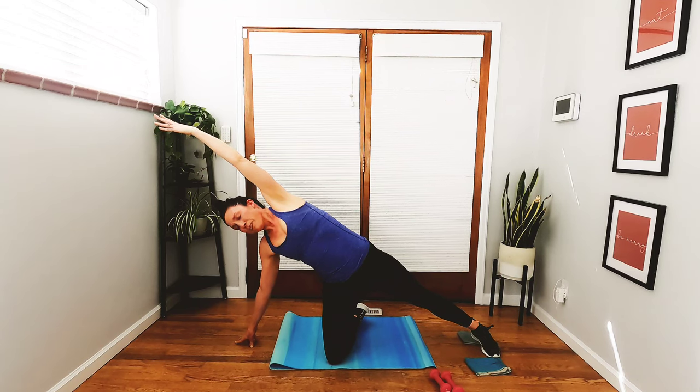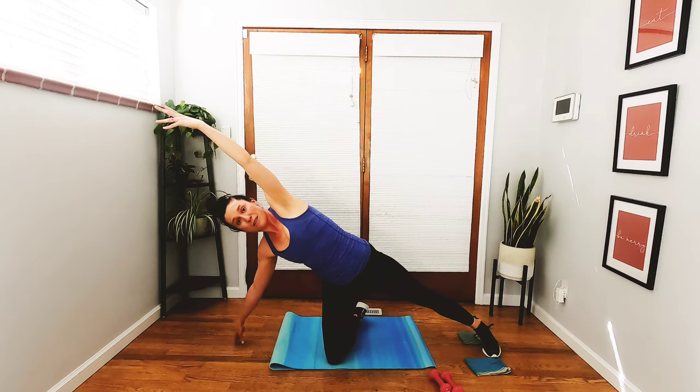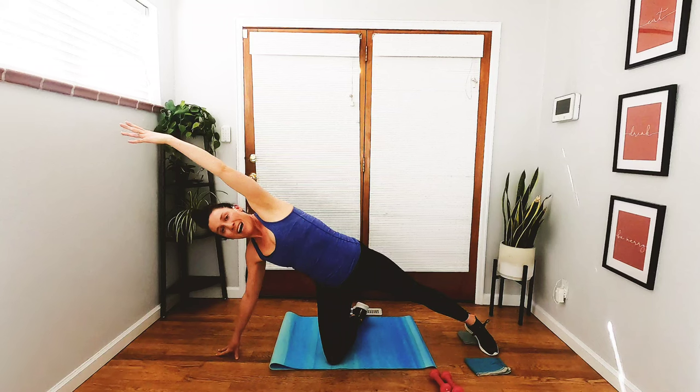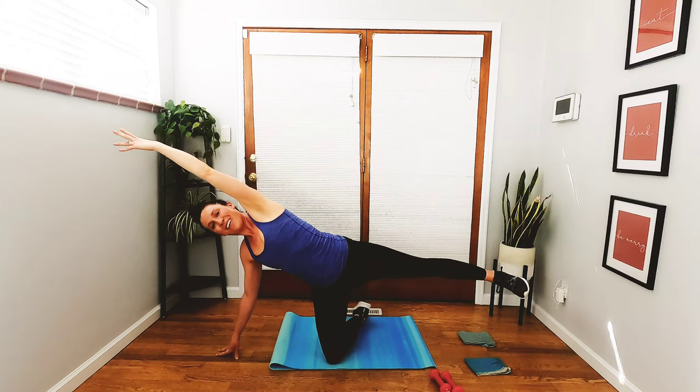Inhale. Exhale. Now shift that bottom supporting hand as you need to find your balance. Big breath in. And as you exhale, float that right leg up. Inhale, reach arm and leg away.